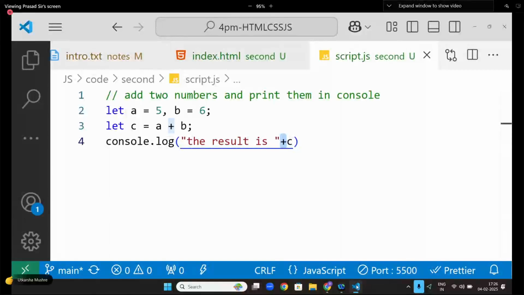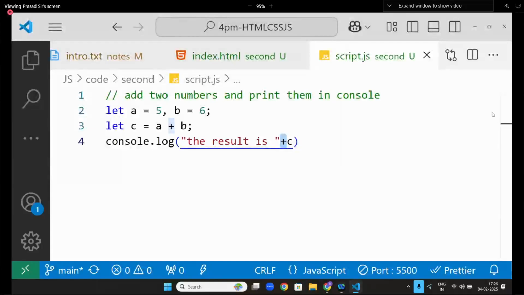No. Can you write a logic to print the subtraction of two numbers in the console? Try to write the subtraction of two numbers in the console.